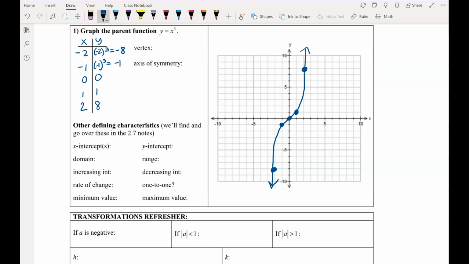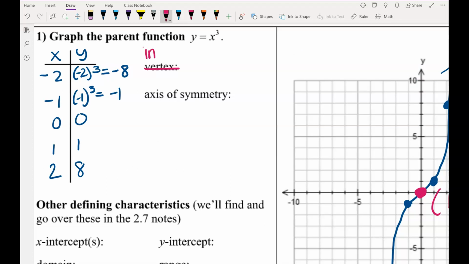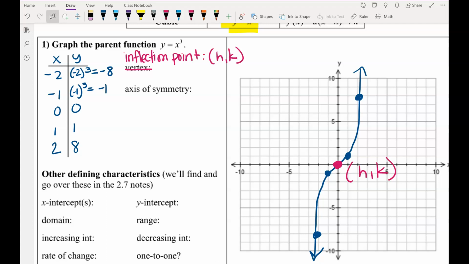So for a cubic function, the parent function is going to look just like this every time. The transformed one is slightly different because it moves right, moves left, gets fatter, gets skinnier, but the shape of it should still be the same. For this one, we do have a point in the middle, the H and the K. But it's no longer called a vertex. A vertex is either the high point or the low point, but for a cubic function, it's called an inflection point. It's always the point in the middle. And what is the inflection point for the parent? 0, 0. Yep, because we don't have any transformation, no H, no K.